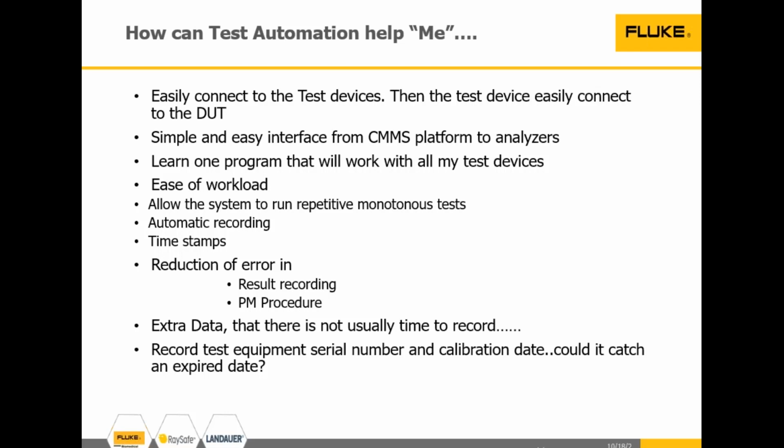How could you use a timestamp in automation for your benefit? How about this idea: what if you started to log the amount of time between opening your work order and finding the device that you had to test? How much of our time is spent walking the mile and a half to the biomed shop beside the morgue in the basement, to the building three buildings away, 17th floor, to the OR, to look for the device? That's a lot of time. Do we account for that time?